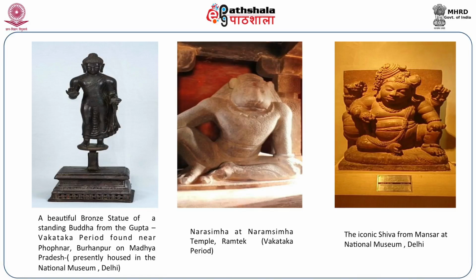Installed in the National Museum in Delhi are also a stack of bronzes that belong to this period. Queen Prabhavati Gupta was a princess of the Chandragupta Gupta dynasty, daughter of Chandragupta II, married to the Vakataka prince Rudrasena II. When she married him, he died young, leaving her as a regent queen who ruled for a small period, 13 years. But during these 13 years, the region saw a lot of influence of the Gupta dynasty in their art and architecture, the bronzes being one of them.